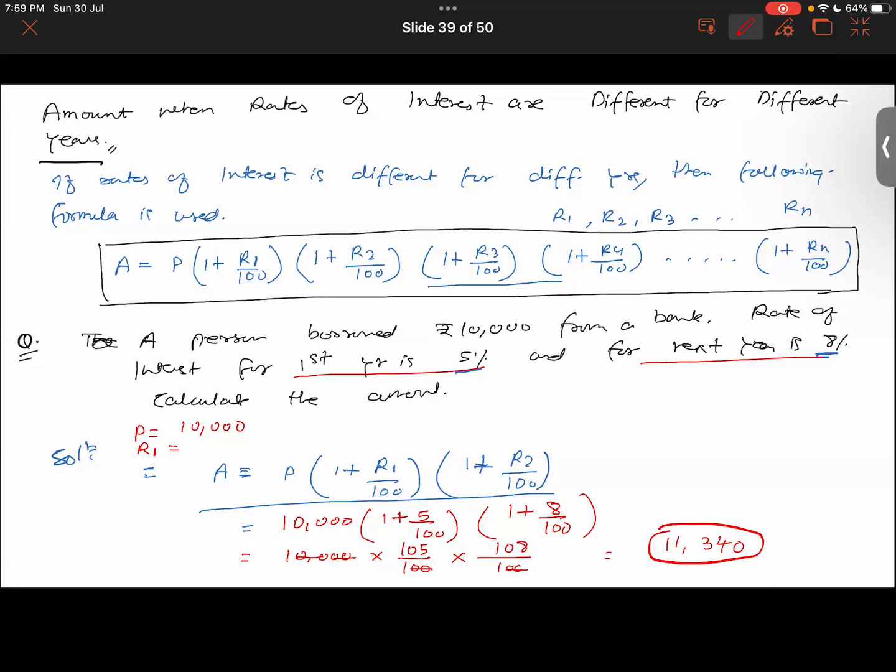So next thing we will be talking about, look here, Arhan. Here we were calculating the interest for a full year. The question says that we are calculating the interest for the first year and then for the next year. What if the question is to calculate the interest for half a year or a quarter of the year, for 6 months or for 3 months? In that case, what will be the formula required? The method is going to change in that case.